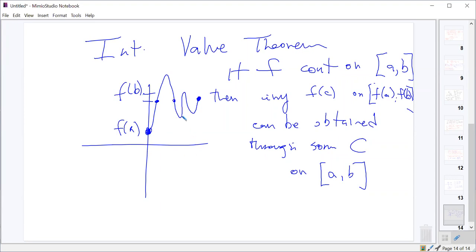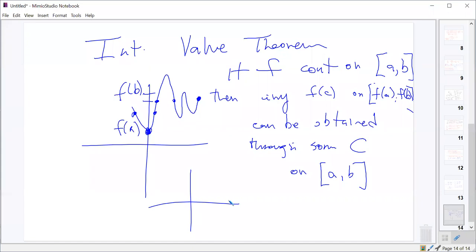And it doesn't mean that every value that's between here must be between A and B. I might have my function continuing like this, and I have a value between f of A and f of B that is not between A and B, but it's possible to find this value between A and B. And it also doesn't mean that there might not be values that extend out of f of A to f of B. That's okay. It just means that if I pick something between f of A and f of B, I can get that from something between A and B.